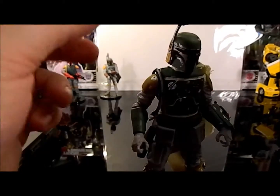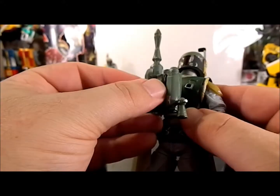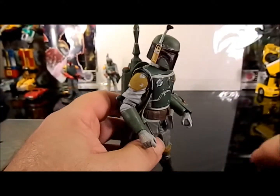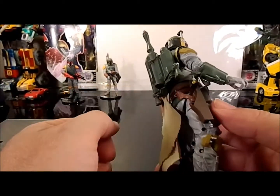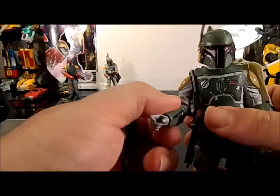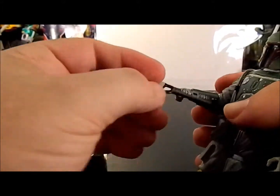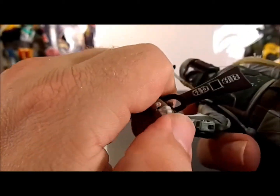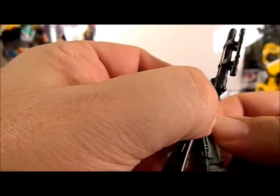And as far as all his gear, it just snaps on, of course. You've got your socket and post, tab and post, whatever you want to call it. Tab and slot. You've got your pistol there. It fits right inside the holster and pokes out the bottom. And then you've got your rifle. It seems like it's easier if you twist his hand in a little bit and then slide it in.